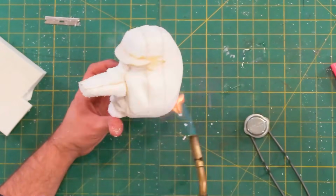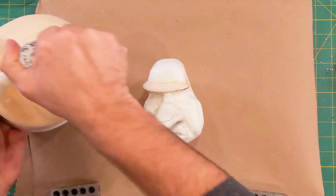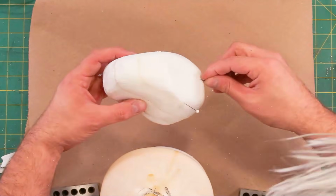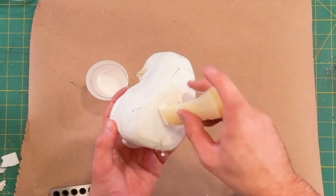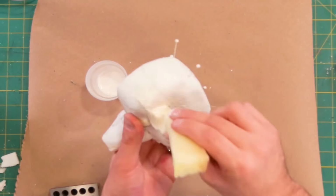Next, I lightly hit the whole sculpture with a torch. This gets rid of all those little hairy-like fibers on it and also seals the foam. If you do this, make sure to be very careful and have a light touch. If you hold it too long, you'll completely burn your puppet and it can be dangerous.